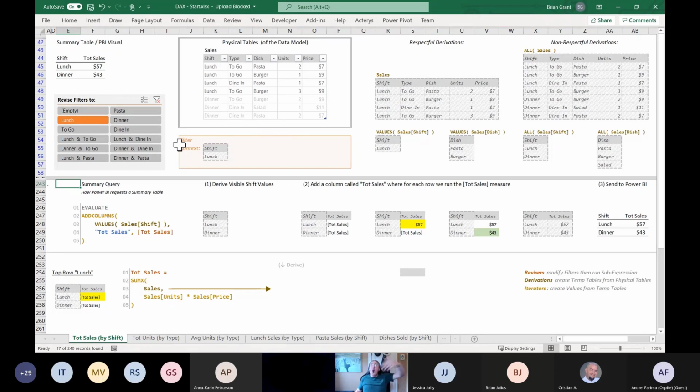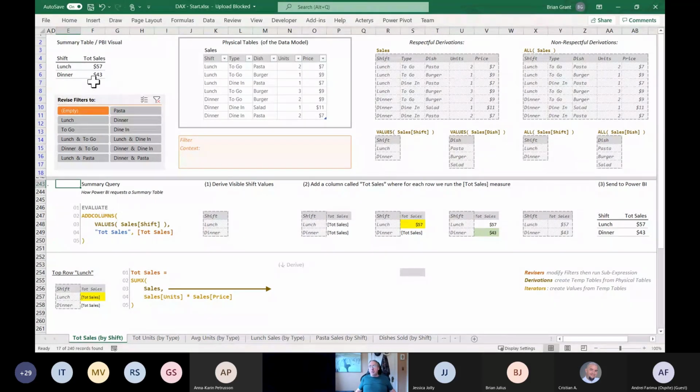In the filter context, all the filters are just tables. Okay, so let's actually watch some of this thing working a little bit. So I'm going to clear the filter context out again. Remember, we're trying to figure out how we get this total sales summary table, right? Well, the summary query that we're going to work through is an even more simplified version of what we saw before, but I think it's going to help you understand the concepts.